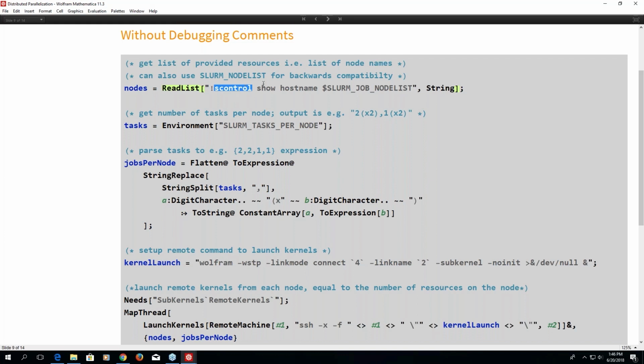And this is basically saying, I want to know all of the jobs, basically every computation node that was supplied to me during my request. I want to know what those are. The Slurm one is a bit trickier because you have to parse what it returns to you, which basically says 2 nodes were given to you, and then 1 kernel per 2 more nodes were provided. So I don't want to, again, go through the details of this.